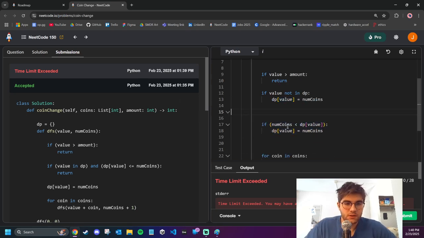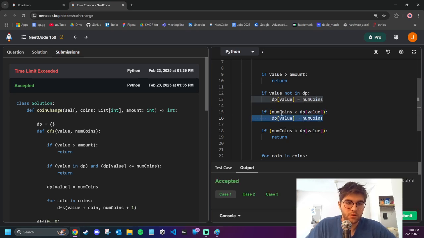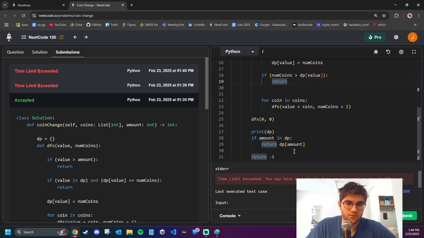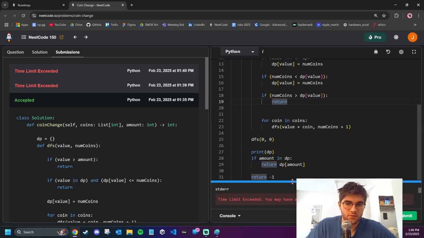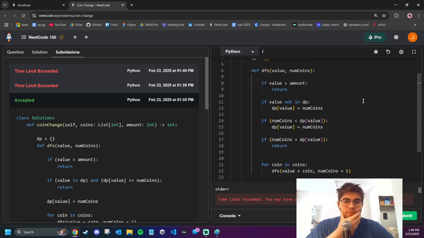Is it because this needs to be down here? Because we weren't adding the new minimum? But only one of these can run. It can't be both.